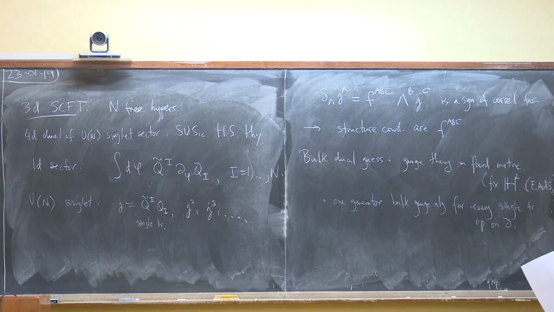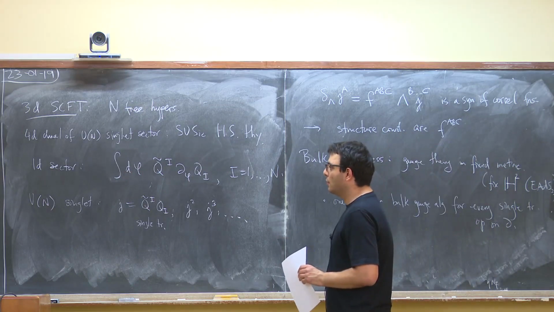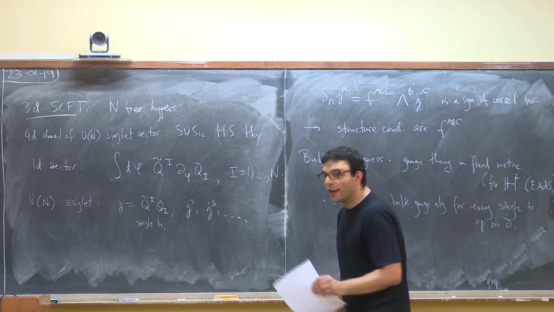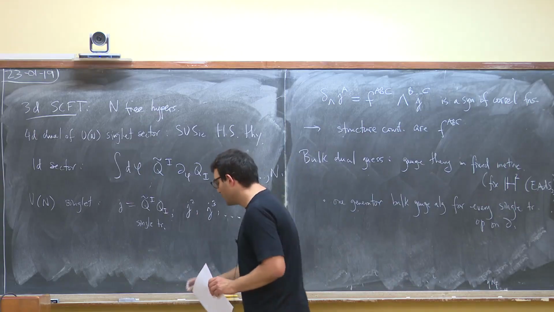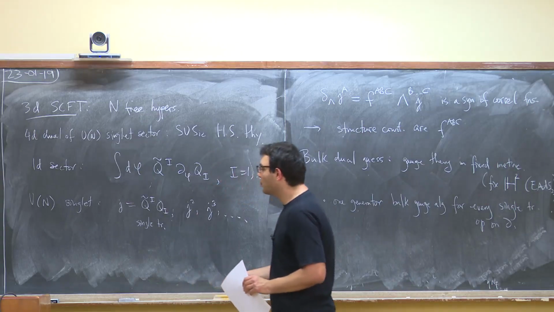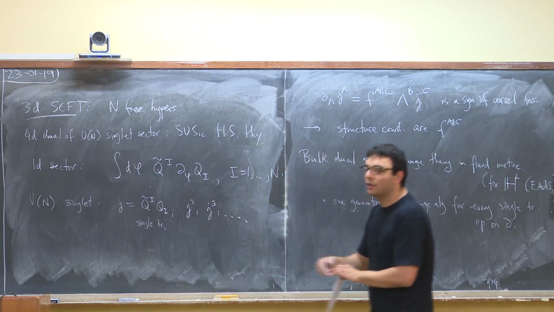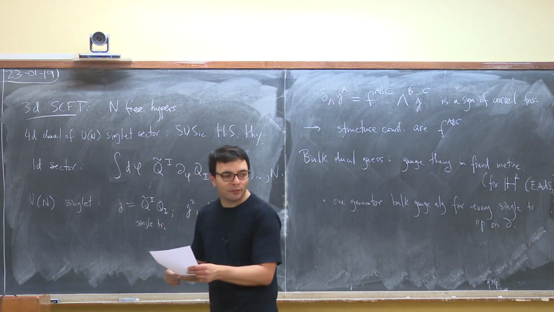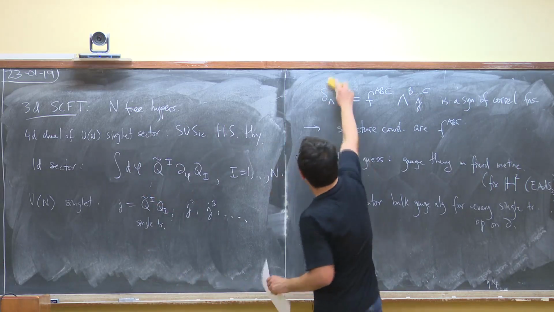So this is the analog of just one multiplet. You have just one U(N) multiplet of hypers. Yes, that's right. Of course, take N_F U(N) multiplets of hypers. Yes, absolutely, and then it would be more complicated. In that case, if I had N_F U(N) multiplets of hypers, I would have adjoint valued fields. That's right. So what is the bulk dual of this?